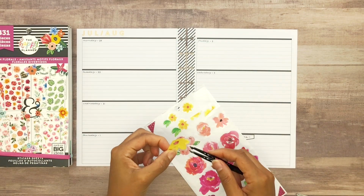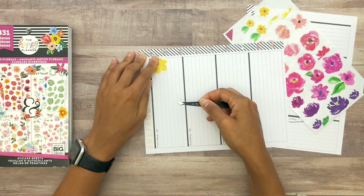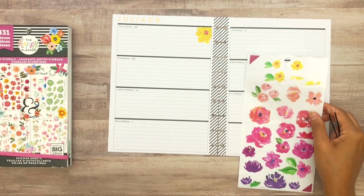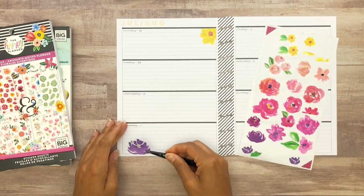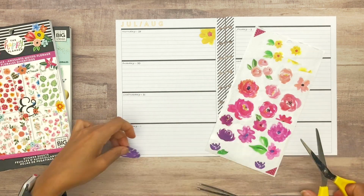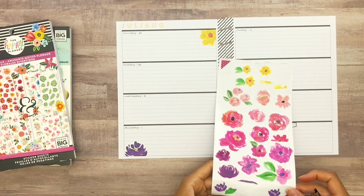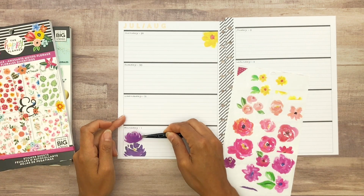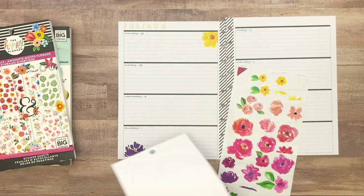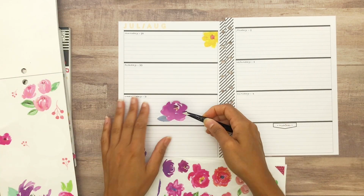Okay, so this week we are going to be doing a floral spread, and this spread was sort of inspired by, I'll pencil it in, I believe is her handle on Instagram. I'll verify that. She did kind of a rainbow floral spread down the sides of her horizontal planner, which was just beautiful, and I liked the idea of it.